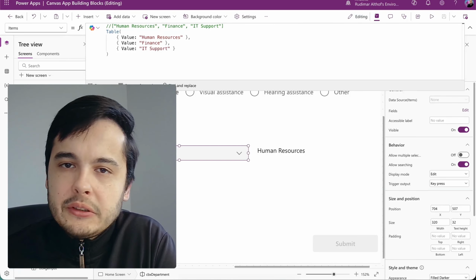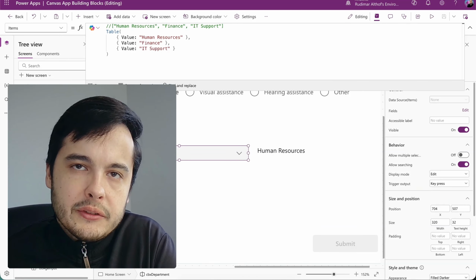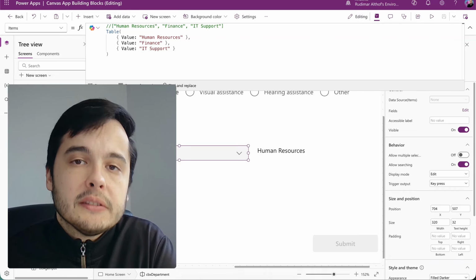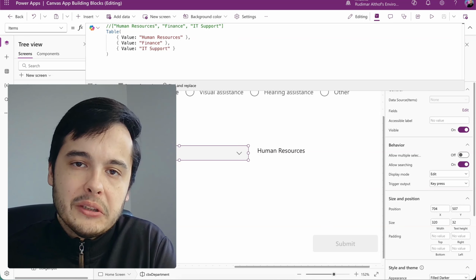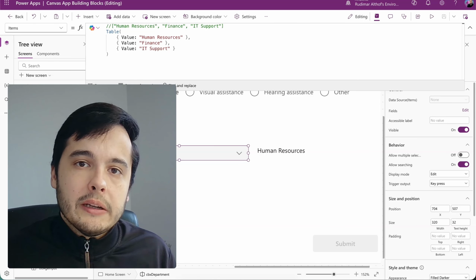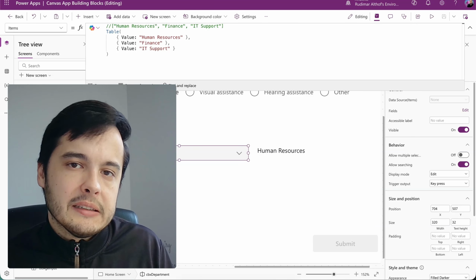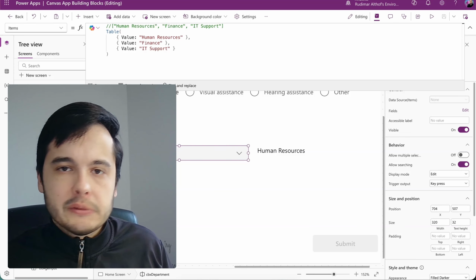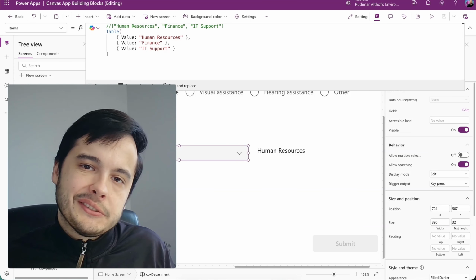Dropdowns in Power Apps confuse almost everyone at first. Not because they are complex, but because you need to know the tricks on how to use them and how they work. The items property, the selected item, how to access columns in a selected item, and so on. Once you understand these characteristics, dropdowns stop being frustrating.